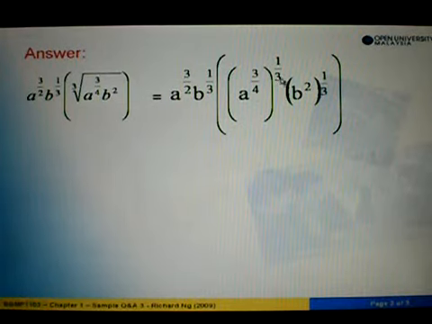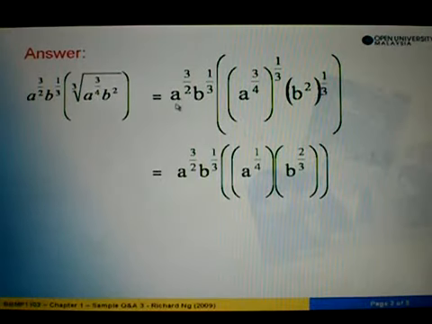To the power of 1 over 3, which is the cube root. And the cube root also belongs to b to the power 2 or b square. So we copy b square and then bracket to the power 1 over 3. Okay. So next step is to simplify whatever in the bracket. So the one outside the bracket, a to the power 3 over 2 times b to the power 1 over 3, we will copy again. Okay. So let's settle this first.